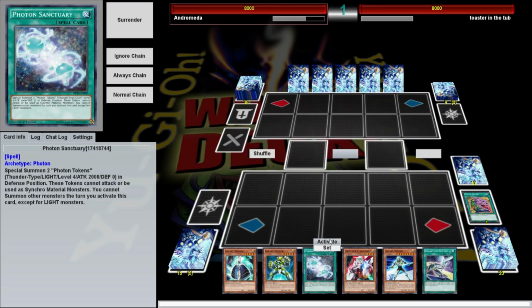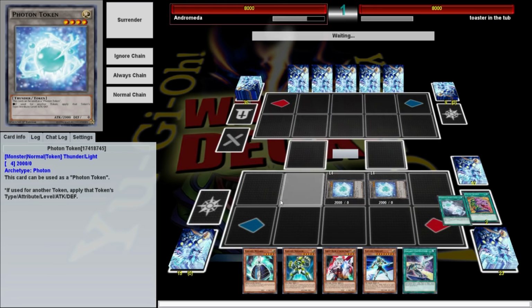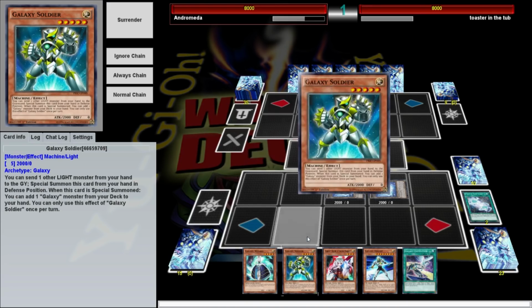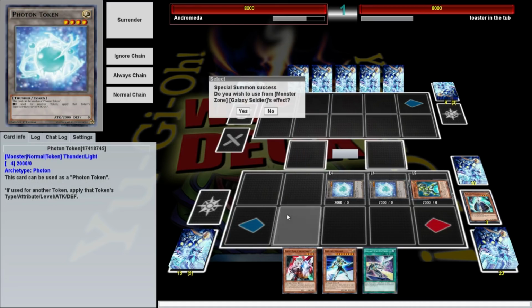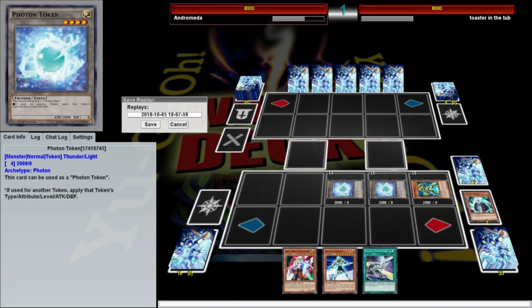So first of all, let's activate one of these. Then we're going to... That can only search Galaxy stuff. Gonna get... that. Hello? Is it me you are looking for? I can still get the search, even though I can't search... And he just surrendered. Rude. I was gonna do some stuff.